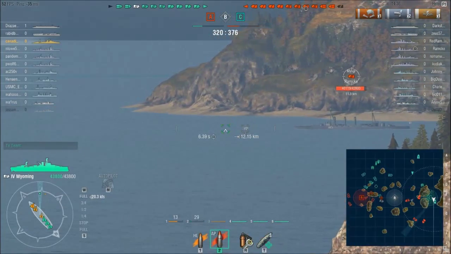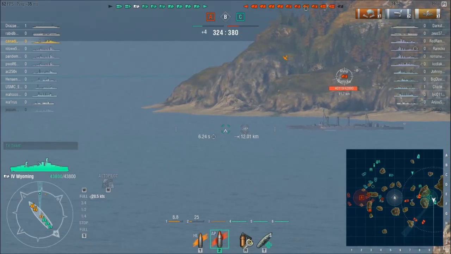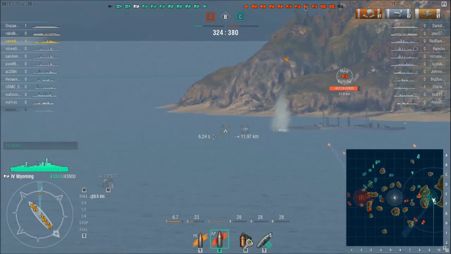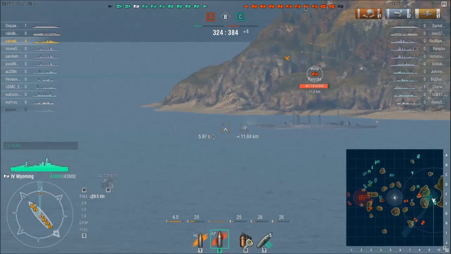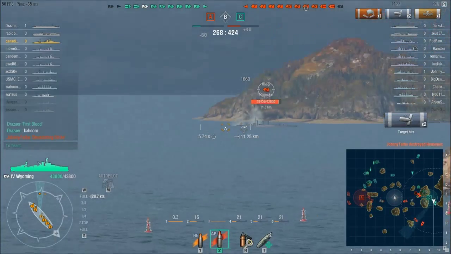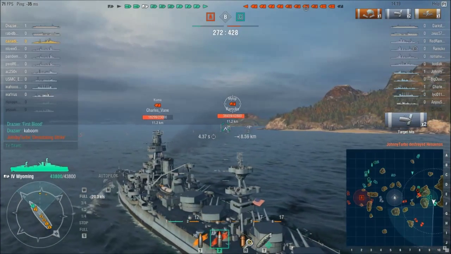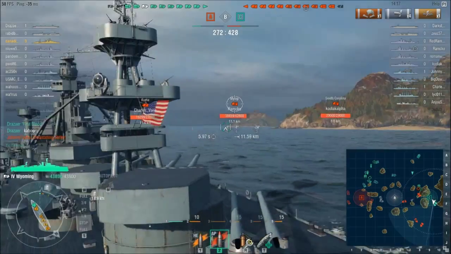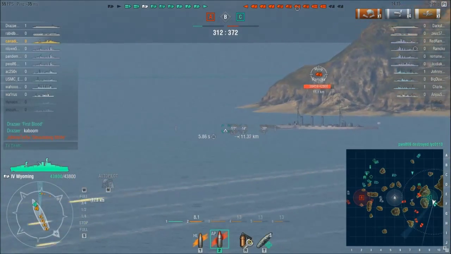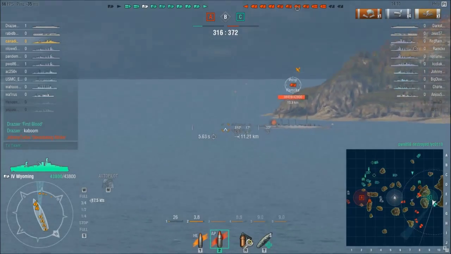Here's the Myogi. Gonna start opening up on him. Those shots look nice. There we go. Couple thousand damage. There. 1,600. There we go. Firing off that turret.